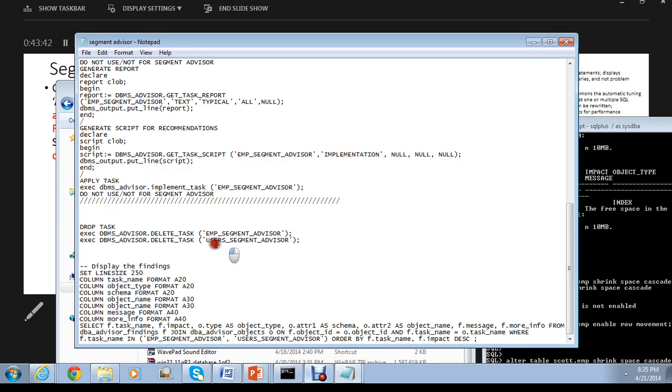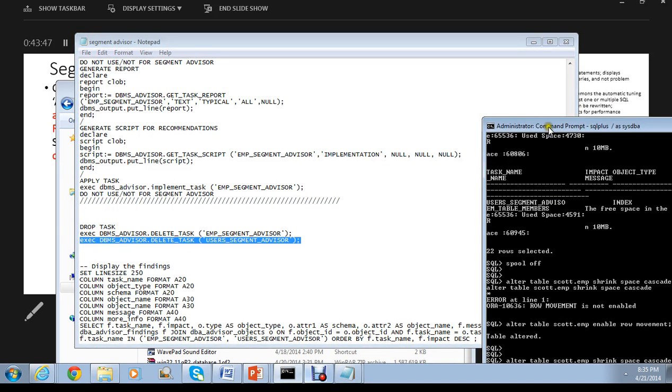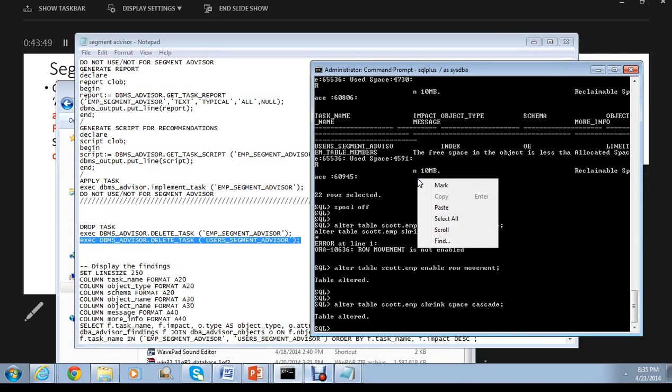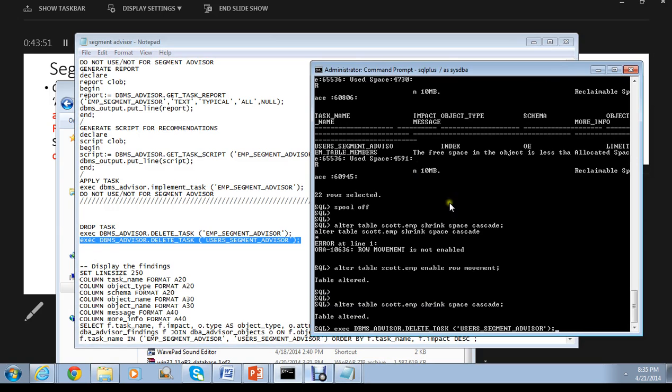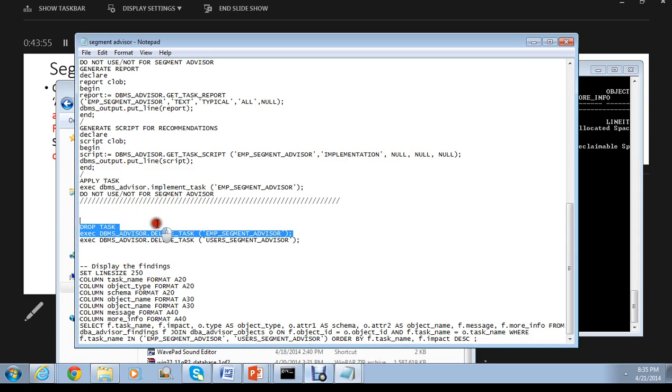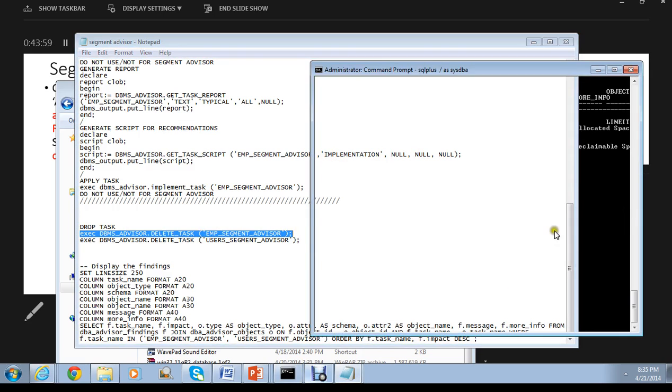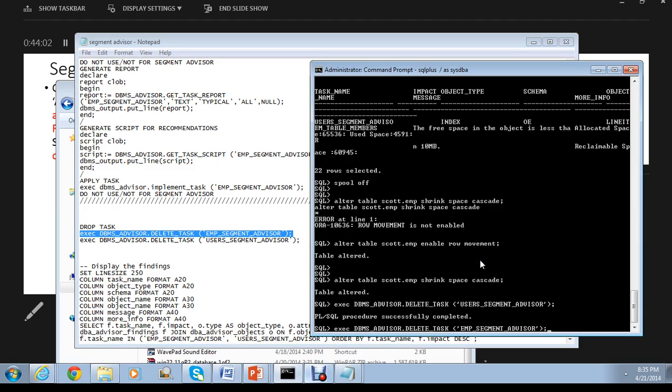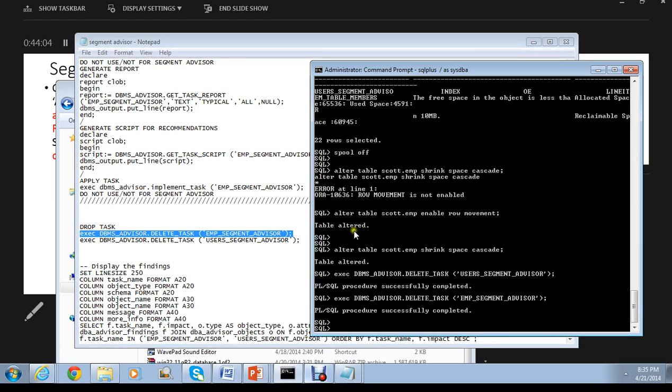Copy again. They run one at a time, so there's no point in copying two of them. So paste it, and then the next one is gonna be the EMP segment advisor, and then paste it. There you go.